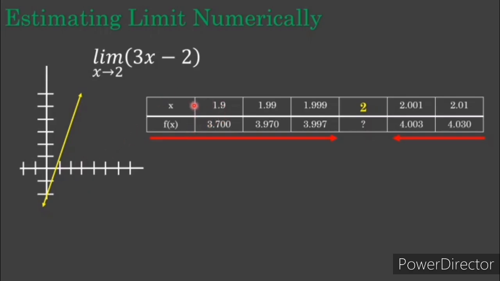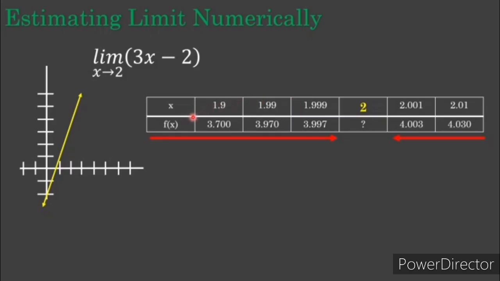By table. So, meron ako ditong table. Nilagay ko dito ay x and then followed by f of x. And then, nilagay ko dito yung 2. Saan po, sir, galing yung 1.9, 1.99, 1.999, 2.001, 2.01? Okay. So, yung mga value na yan yung mga number na closer to 2. So, ito yung mga value ng x na possible approaches to 2. Yan, papalapit kay 2. Ayan, from left to the right. Okay, so meron tayong 1.9, 1.99, 1.999, and then ito yung 2 natin. We have 2.001 and 2.01.